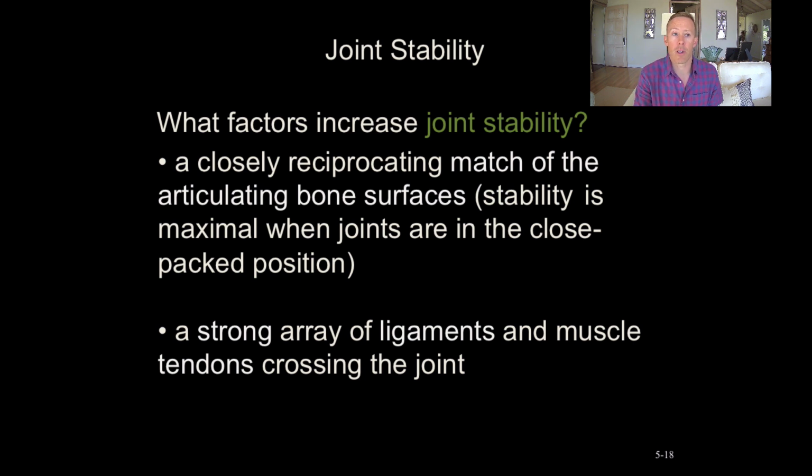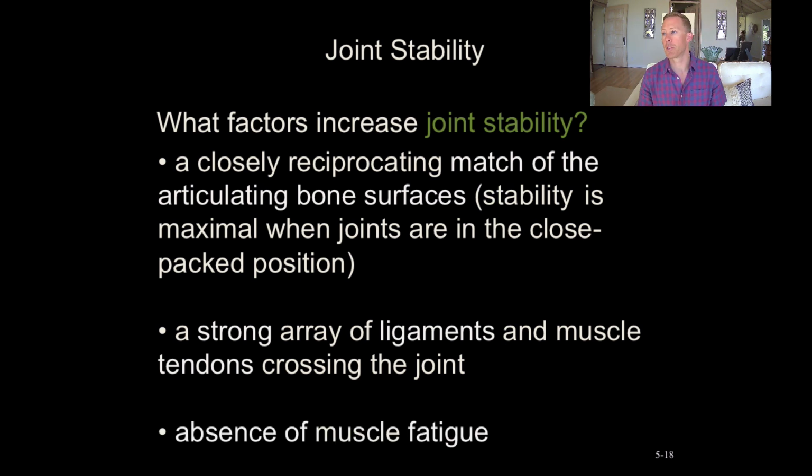The knee is another good example. You've just got two bones stacked on each other on this long lever, and it's pretty cool how stable the knee is. But, just super strong ligaments, lots of muscles and tendons, a strong joint capsule. So those things all work to increase joint stability.